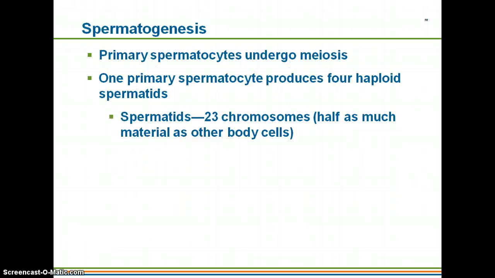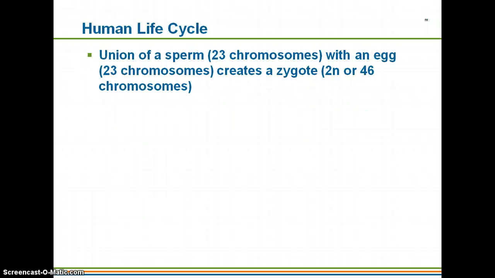So that primary spermatocyte is what undergoes meiosis. So the spermatids, instead of having two sets of chromosomes, will only have one, so they will only have 23 chromosomes. And then basically, once the sperm is produced, each will have 23 chromosomes. Will have to unite with an egg that has 23 chromosomes. And when fertilization occurs, it forms a zygote. It is going to be diploid, so we show that by 2N, and it will have 46 chromosomes unless there was some type of non-disjunction that occurred, and then we'll have a chromosomal defect.